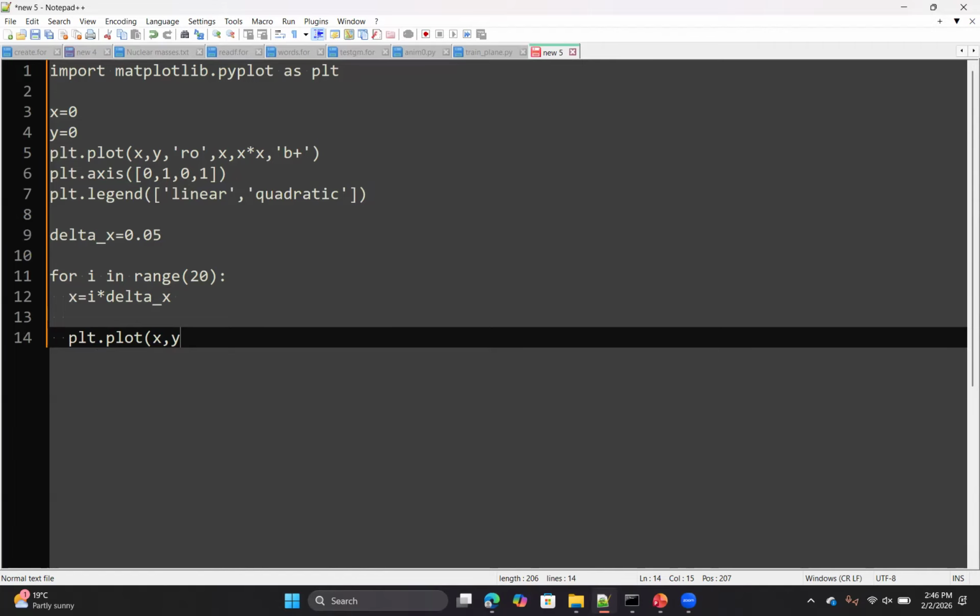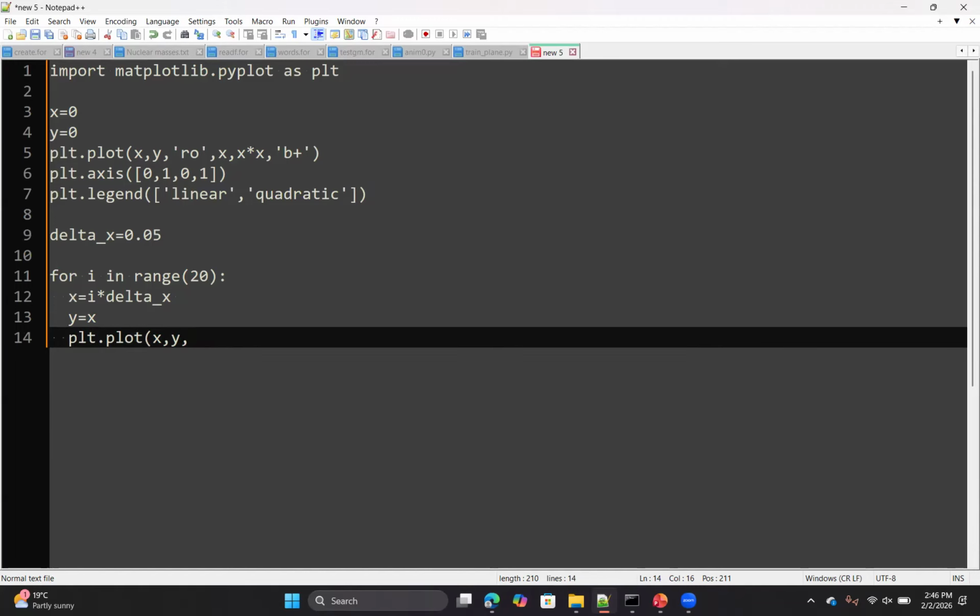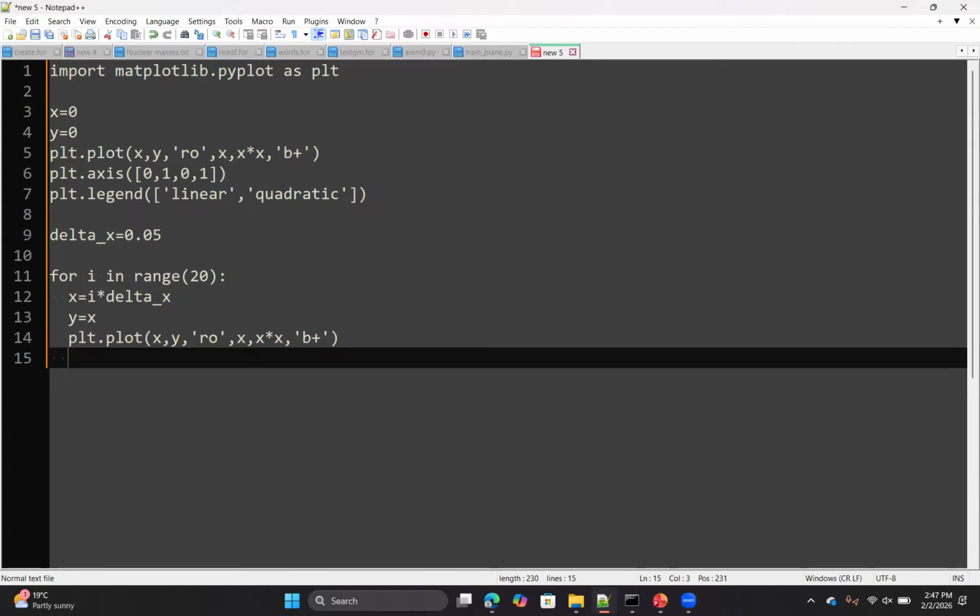Okay, let's write here y, and in the previous line I write y equal to x. So this is just one single value, and I again plot it consistently with the red circles, and then I plot x and x times x, which is x squared, and then blue and this one, right? With the plus sign attribute.